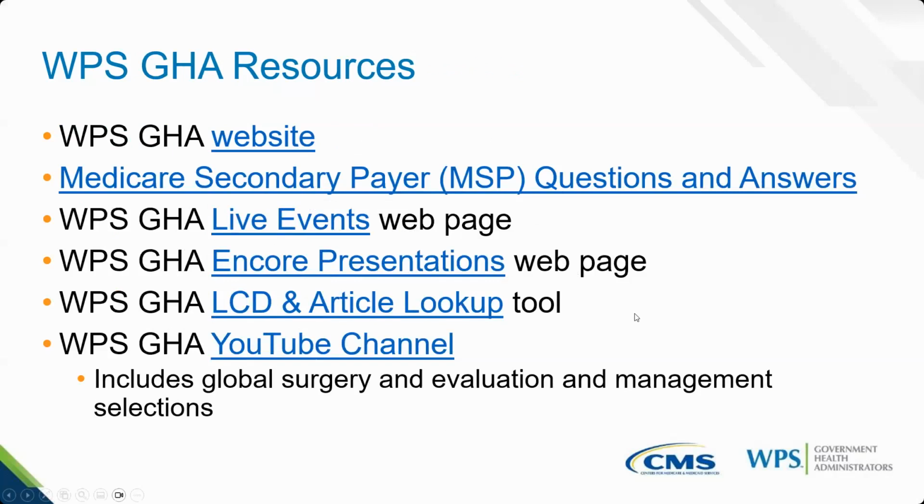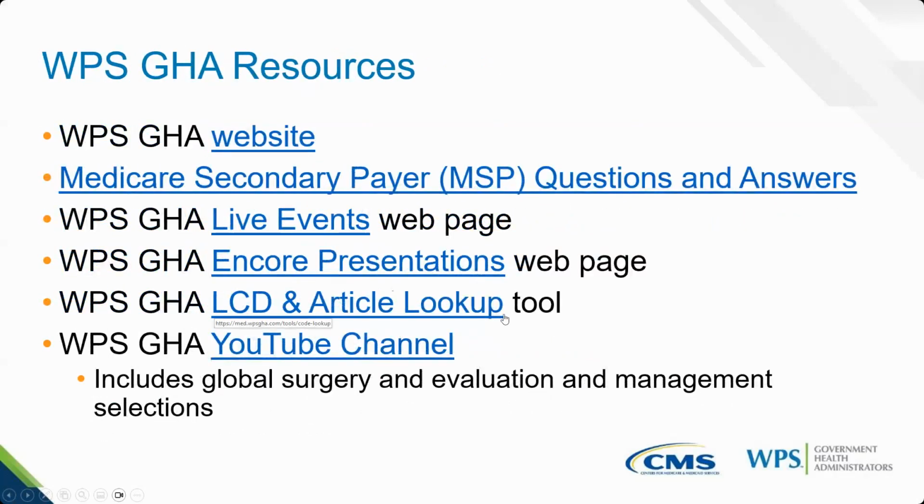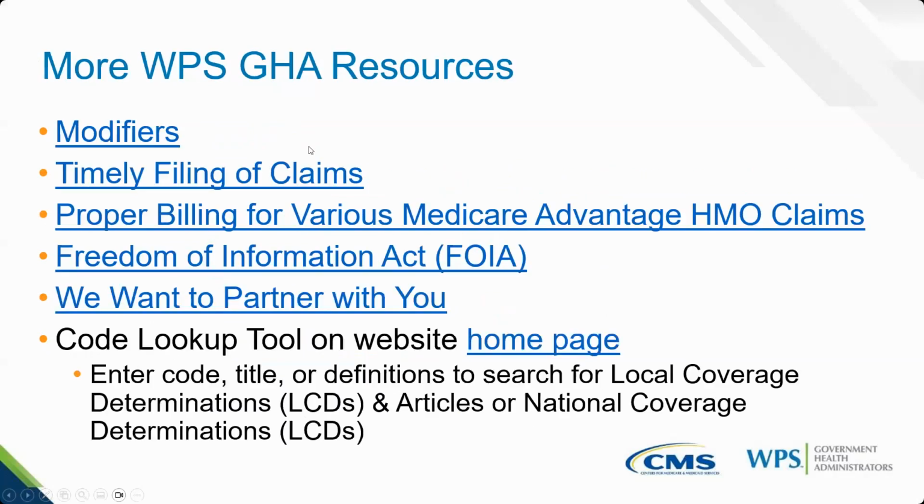Now, I don't want to forget the second to the last one, I went too fast here, the LCD and article lookup tool, and that's what I demonstrated already to you when I took you out to the home page of our website and showed you how you can enter a code and hit search to see if that particular code appears within a WPS-GHA local coverage determination or billing and coding article. So some great resources we have available.